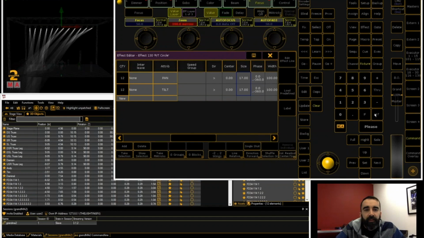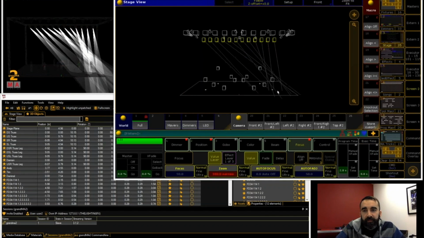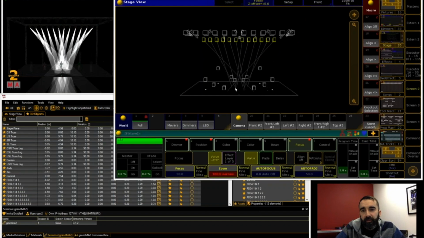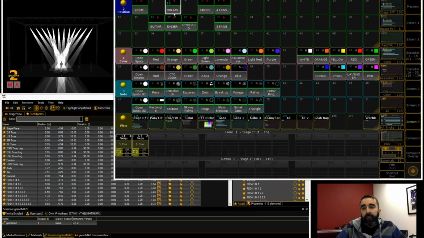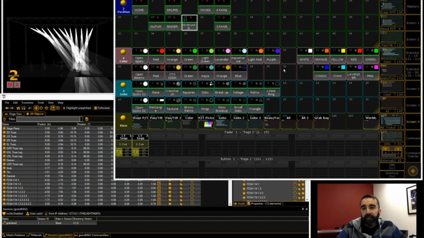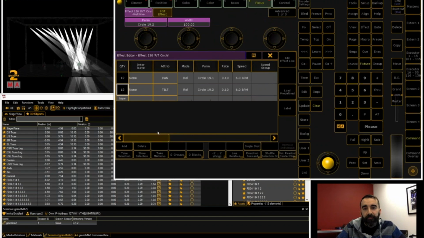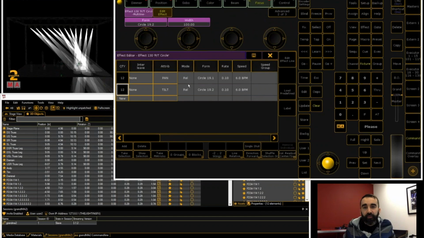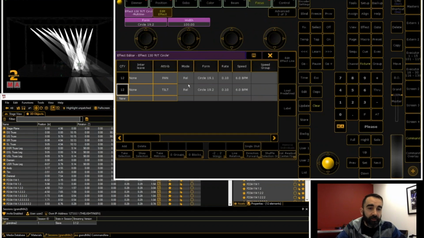So now the circle is happening downstage right. In the same stage view, I could point these downstage left and they're still doing their circle. I could point them on the singer and they're still doing their circle. I can reference presets as well. Drummer, I get the circle around the drummer, around the singer, around the keyboardist. This is possible because it's a relative effect. It says, please run this effect around the current value that it's pointed at. So it makes a lot of sense with pan tilt because you want to be able to point those anywhere.